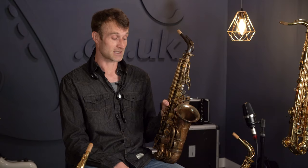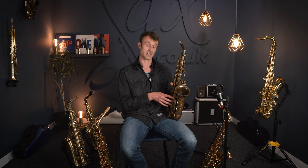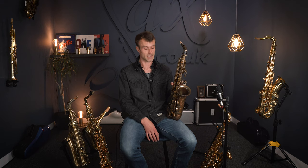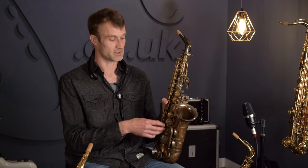it wasn't actually perfect. Around the low D area, it was on the flat side, a good few cents on the flat side. So I have to really work to lip that upwards to get it hitting anywhere near the center. And then as you move through to the middle D and E, two other really critical areas of intonation, particularly on the alto sax, where they can be designed to sometimes just play on the bright, on the sharp side, I was noticing that the middle E was popping on the sharper side as well. So again, you have to adjust your technique to contain that and pull the pitch downwards on the middle E.